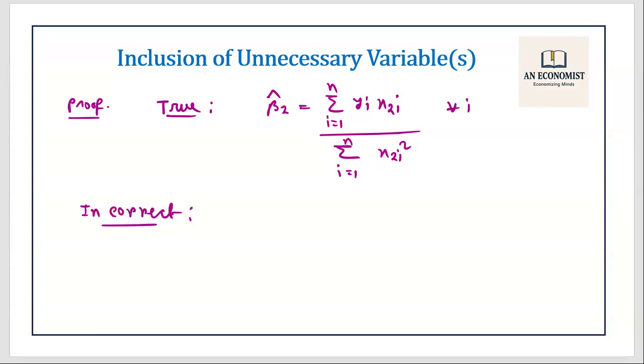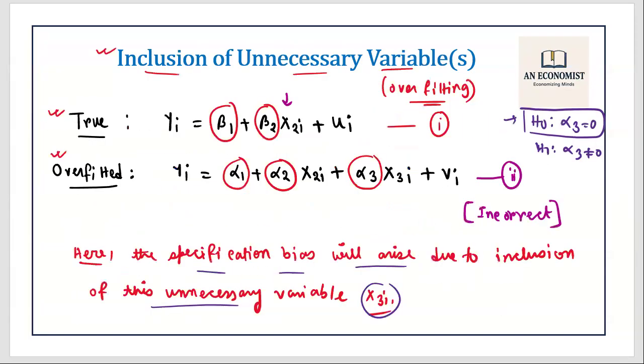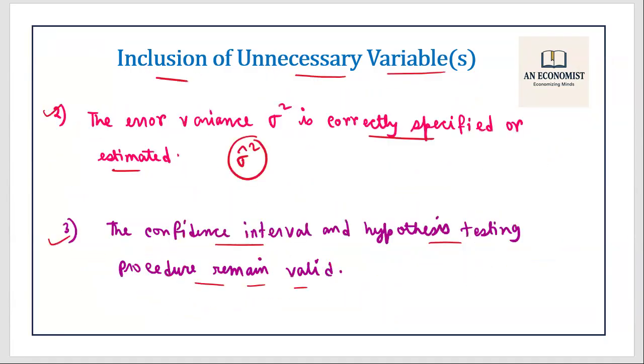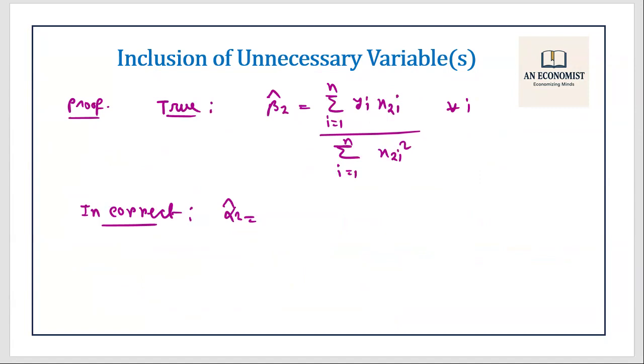And from the incorrect model, what can you say about alpha 2 cap? So let me again show you what is alpha 2 cap. Alpha 2 cap is a 3-variable model, 1 outcome variable and 2 explanatory variables. Basically, multiple linear regression model in 3-variable scenario. This estimator also we have derived in multiple ways before. Let me write it for you. Summation i from 1 to n, first term was yi x2i, then you have summation i from 1 to n, this will be x2i square. Sorry, x3i square.